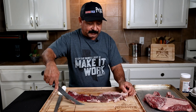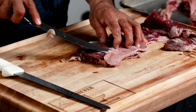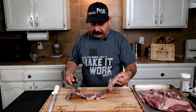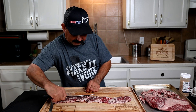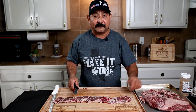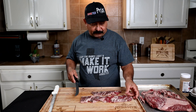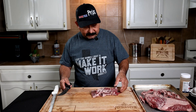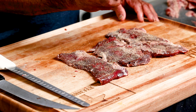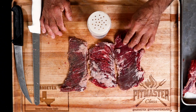Remember that fat is flavor — you want to leave some of this fat on there. Some of it's going to melt off; this is a really soft fat that's going to melt right off when you throw it on a raging hot grill. How do you cook these? Just like a ribeye, just like a New York strip — you want to cook it really hot and fast. I'm going to break this down into three pieces, season it up. We're going to use a little bit of WOW seasoning — I highly recommend it because I created it especially for fajitas and steaks and anything you grill hot and fast. Use whatever you like.